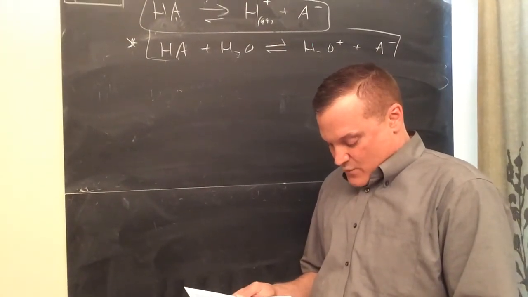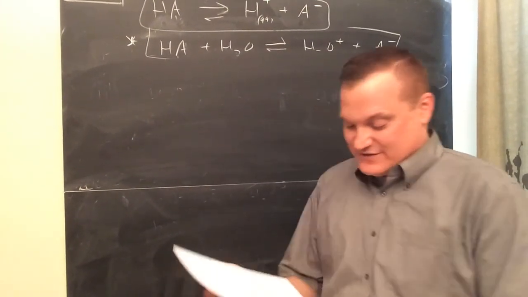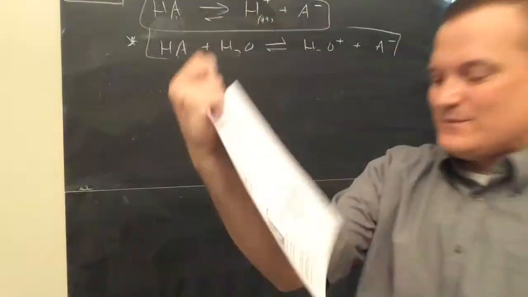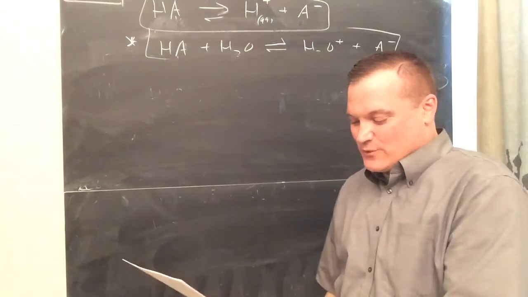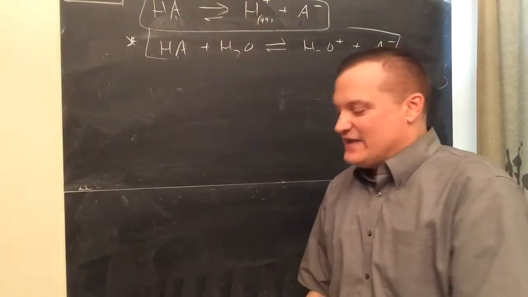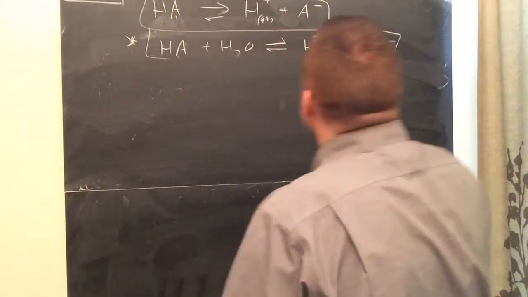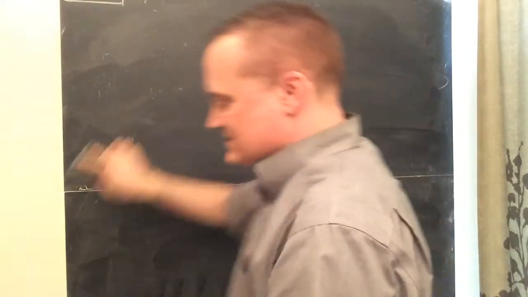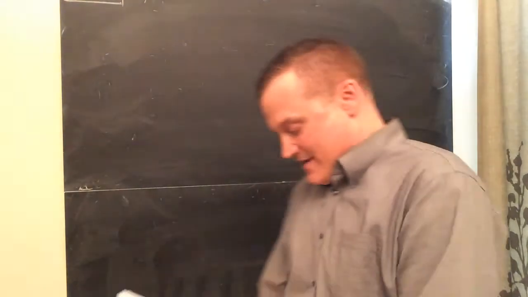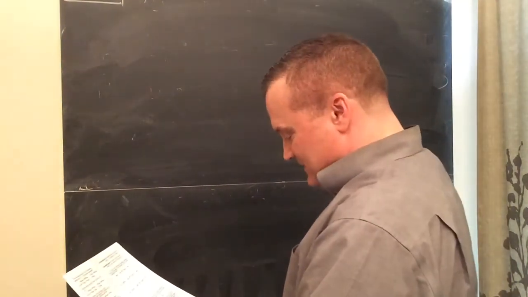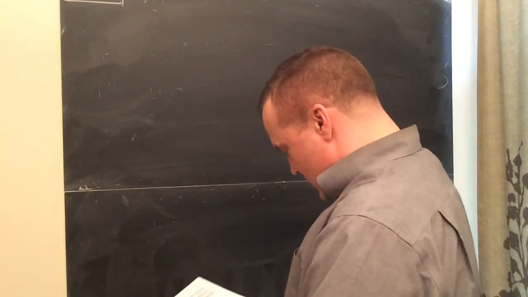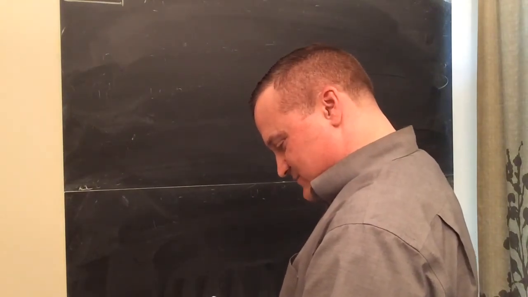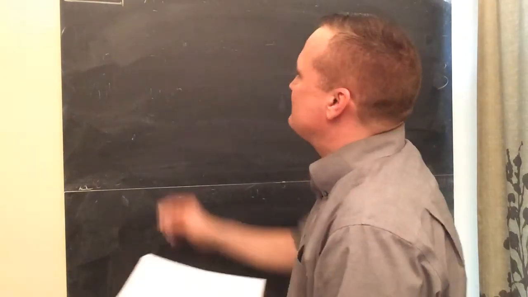Okay, so what is a Lewis definition? There's G.N. Lewis, yes, the same one that did Lewis dot diagrams. And I always tell everybody an important thing. When you want to identify the Lewis acid and the Lewis base, draw the Lewis diagram. In fact, for this one, I might just start off with the more difficult one, because that's the most famous one that people like to see. But let me give the definition first.